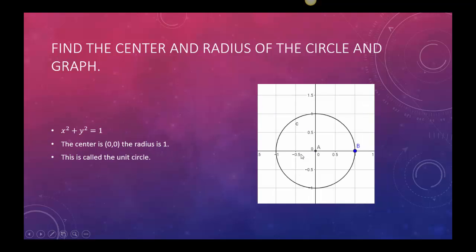All right, so let's look at this one. Find the center and radius of the circle and graph. So this one I have x squared plus y squared. And do you notice you don't see an h and a k? Like there's not the x minus something going on. So since there's nothing going on, I know the center is at the origin, which is (0, 0). And the only thing I have is this 1, I take the square root and it's still 1. So this really basic circle, x squared plus y squared is 1, we call this the unit circle.